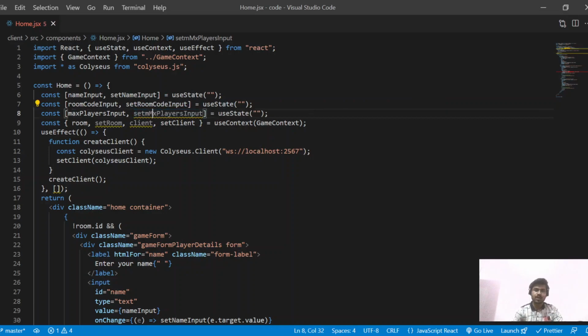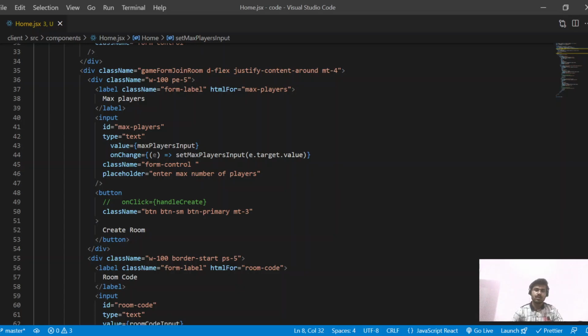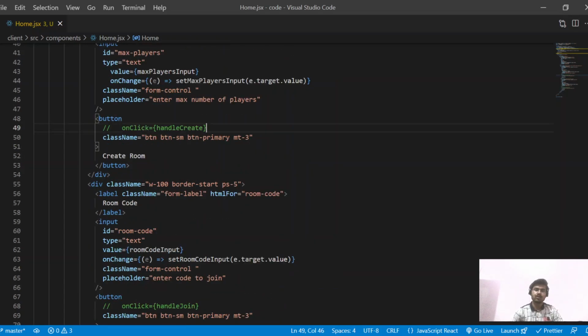Remember to use camel case notation always. Now we have to define these handleCreate and handleJoin functions.